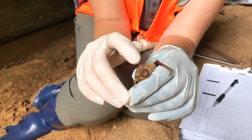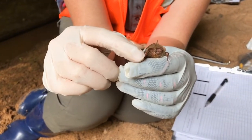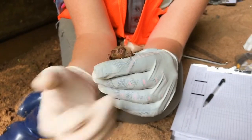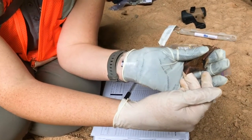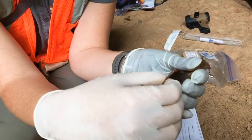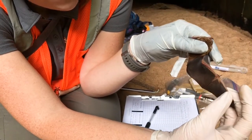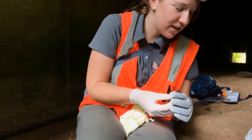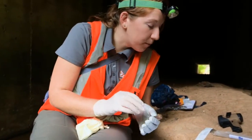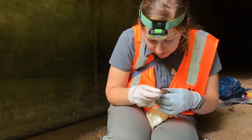You can see his face right here with his cute little ears. These right here — that is a thumb. He has another thumb over here, just like people have. You can see he has a little bitty tail, and on his wings he has a wrist here and then these are just long finger bones. I'm going to collect his forearm length — he is 32 millimeters.